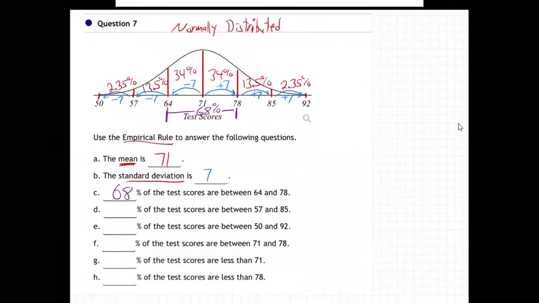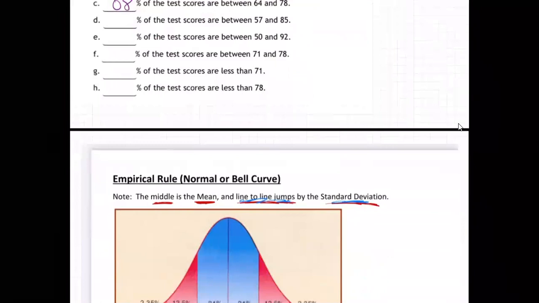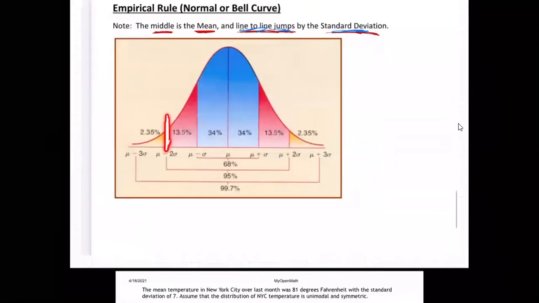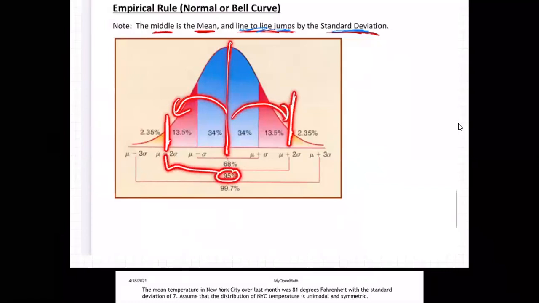Next question. What percent of all the test scores are between 57 and 85? Well, you can add up those percentages on your calculator, or you can just look down on the bell curve. I gave it from two lines, here's the middle, from 2 lines left to 2 lines right, which is what we're talking about. That's 95%. See? Right there, it's telling you 95%. They just added up these 4 numbers for us. 95%.